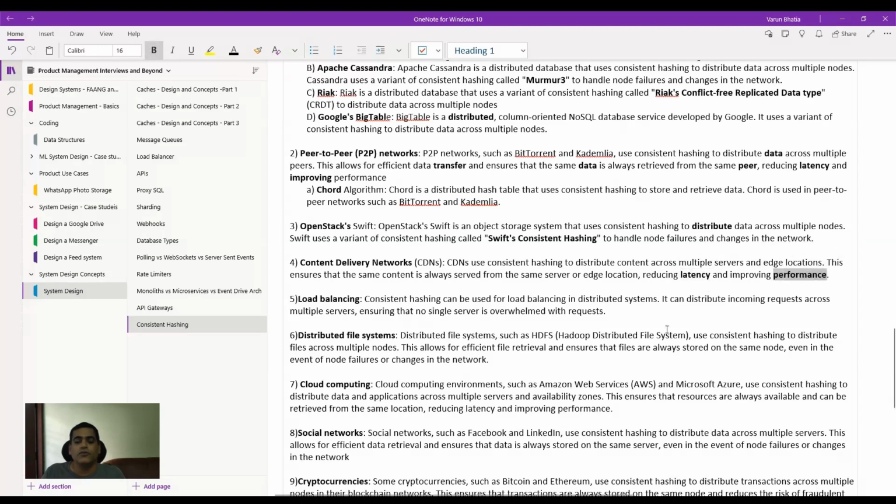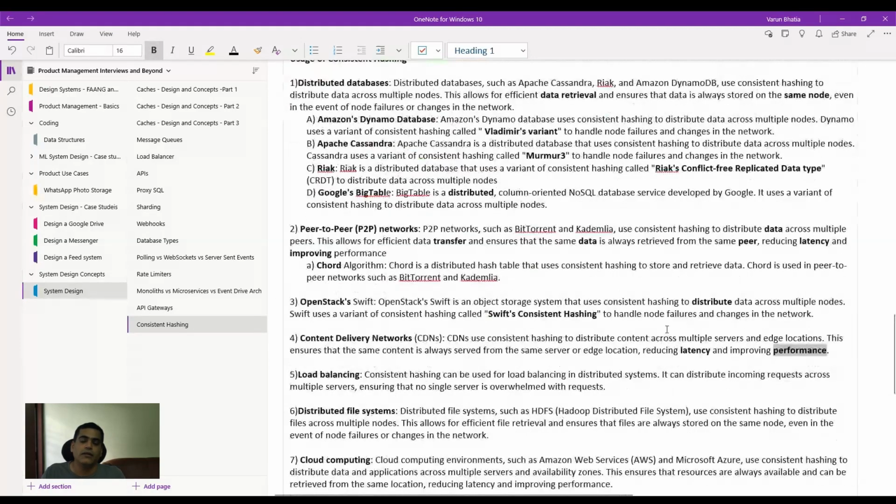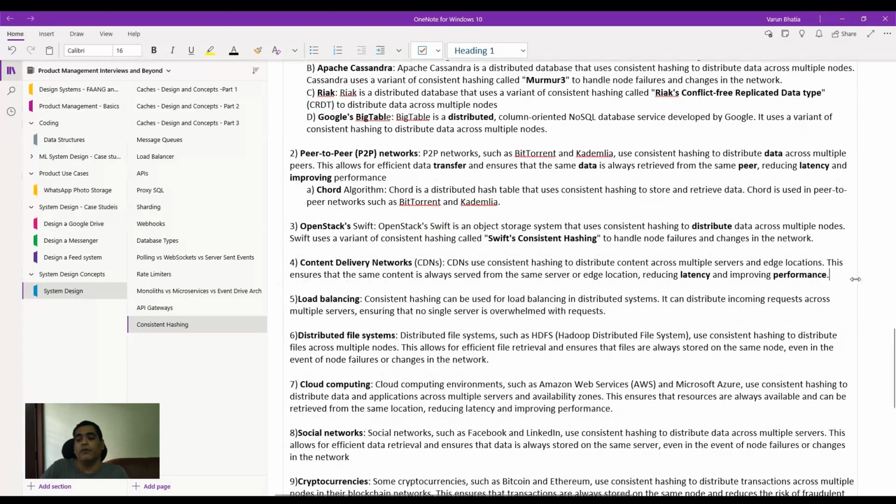So most of the use cases that you are seeing right here are actually helping your systems to be more easily available. The content has to be more available, the data has to be more easily available, leading up to, let's say, 99.99 percent or six nines kind of availability, correct?